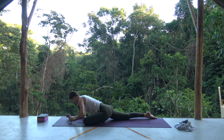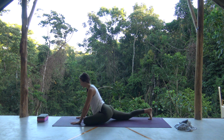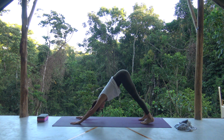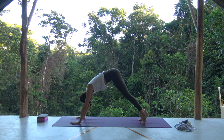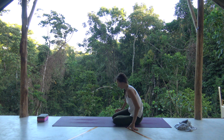Beautiful. And then bring your hands back down onto the mat. Tuck your right toes under. And then step back, downward facing dog. Lift your heels, come onto your knees, and come onto the sit bones. The legs come through.